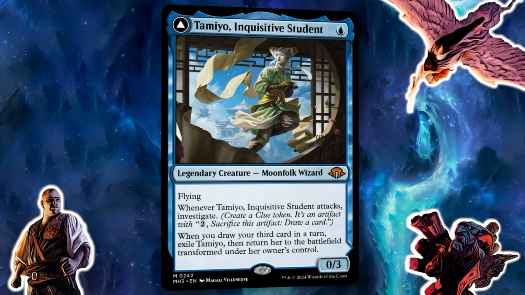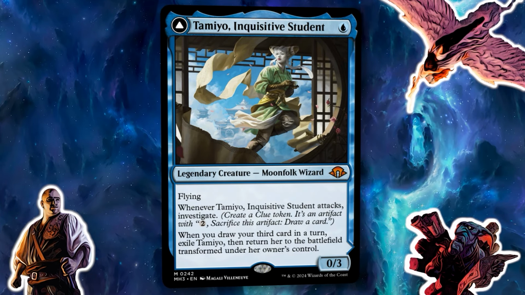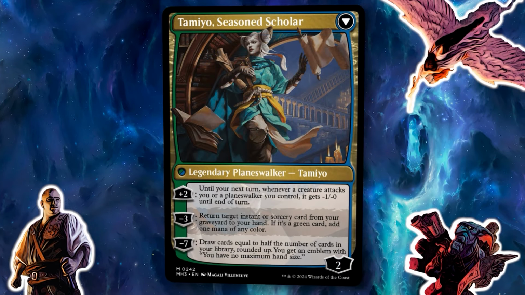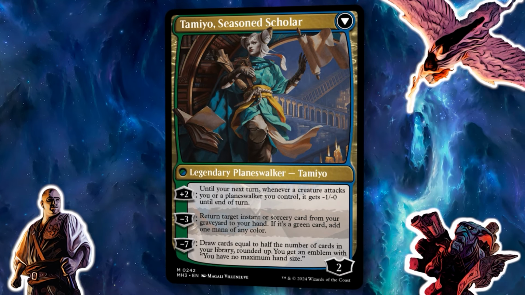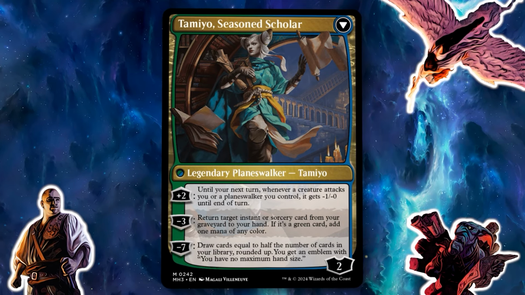Yeah. When you draw your 3rd card in a turn, exile Tamiyo, then return her to the battlefield transformed under her owner's control, and not a May. This does matter. Tamiyo, Seasoned Scholar is a legendary planeswalker with 2 starting loyalty. She has a +2. Until your next turn, whenever a creature attacks you or a planeswalker you control, it gets -1/-0 until end of turn.